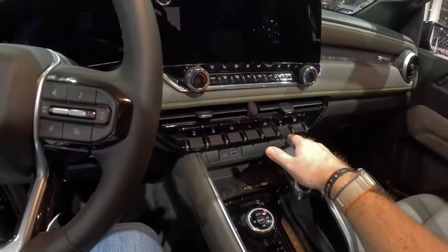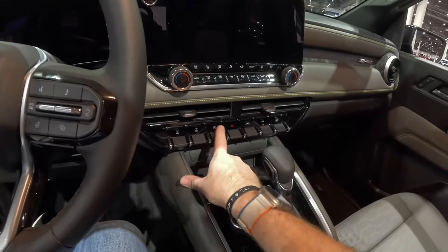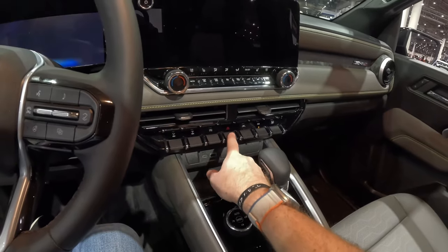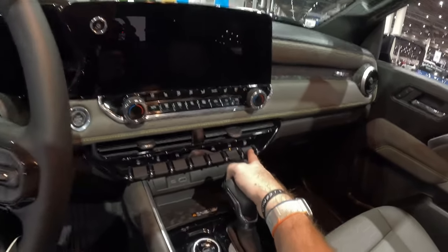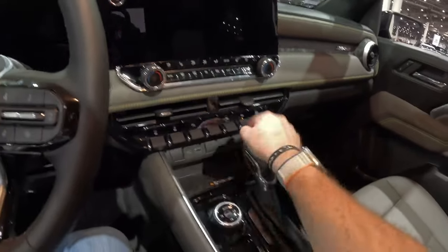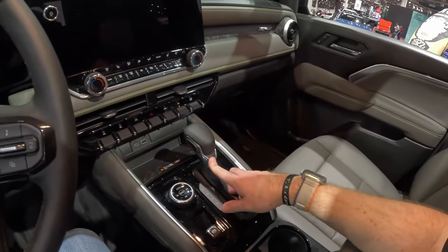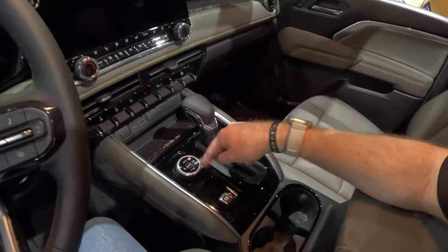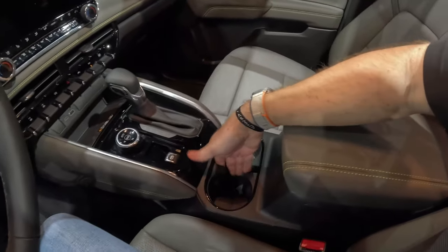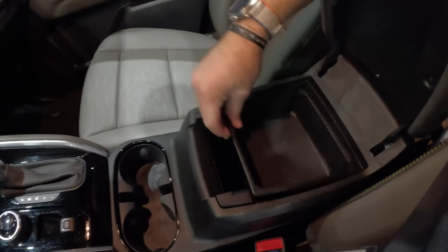There are a lot of toggle controls down here for off-road: locking rear differential, locking front differential, auto start-stop, hazard lights, lane keep, and an auxiliary switch for a winch or accessories. There's also what I call the fart button — drops all four windows. You get USB-A, USB-C, and a Qi wireless charger. The 8-speed automatic uses a mechanical lever, which I like. There's an electronic 2-speed transfer case with drive modes, one-pedal driving, electronic parking brake, side-by-side cup holders, a phone spot, and decent center console storage — though you have to remove the tray to access it, which is a bit odd.